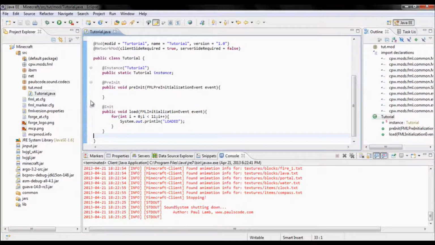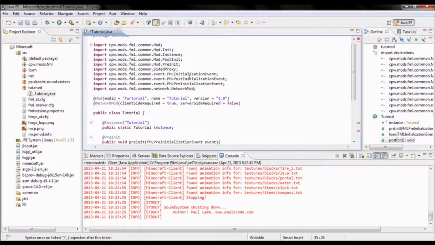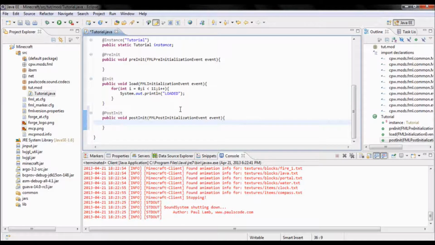And now what we want to do again is go outside of all these brackets. So just press enter twice, press the @ sign and put post in it, press enter, and type in public void post init now, and just go up and copy the FML post initialization and do the same routine, space event and right bracket, and that is it.